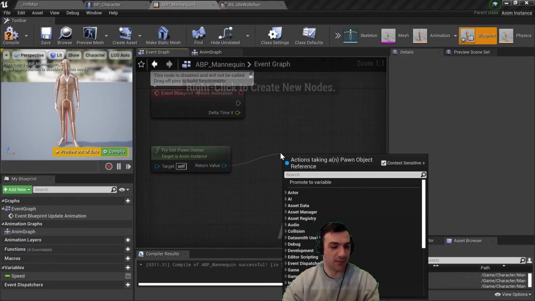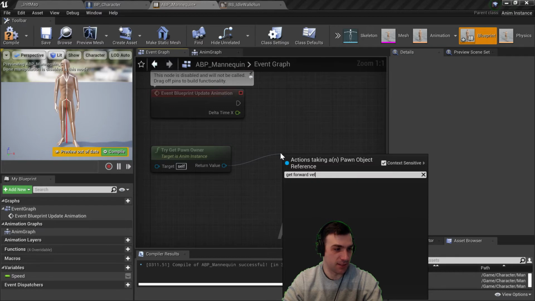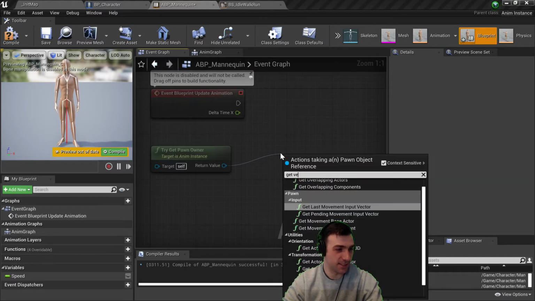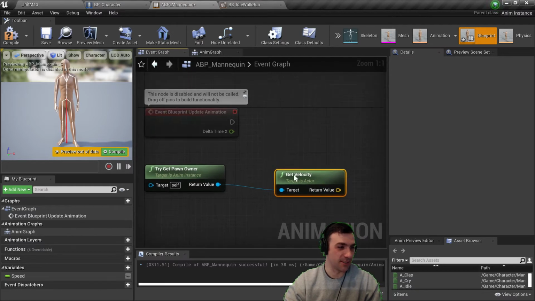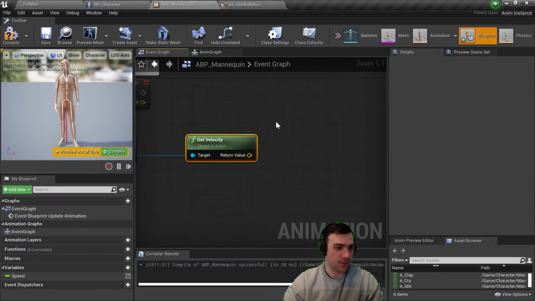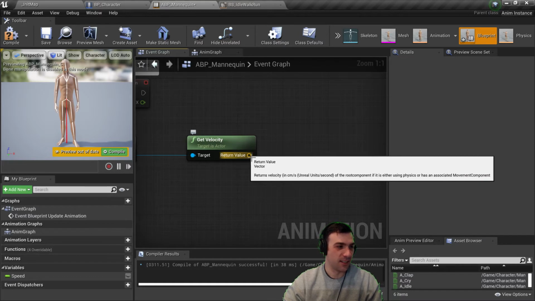I can drag off of it and say get velocity. There we go. I don't need a forward velocity. And what we want to do, if I remember correctly, right now, this is a vector. We want to turn it into a single value.